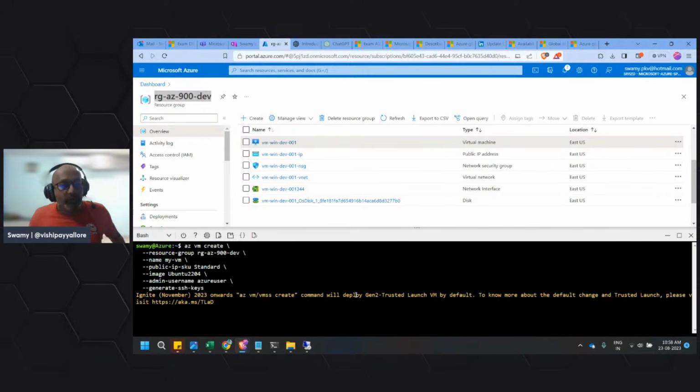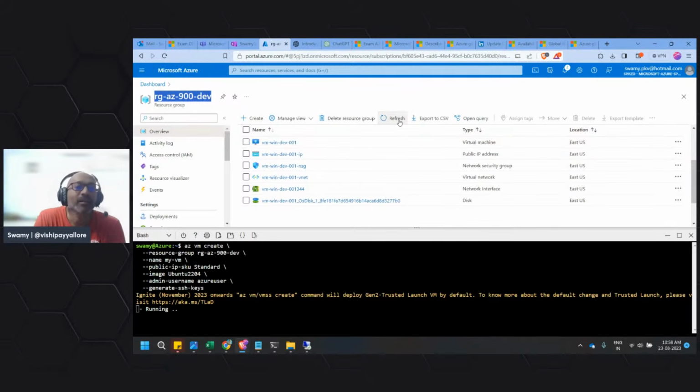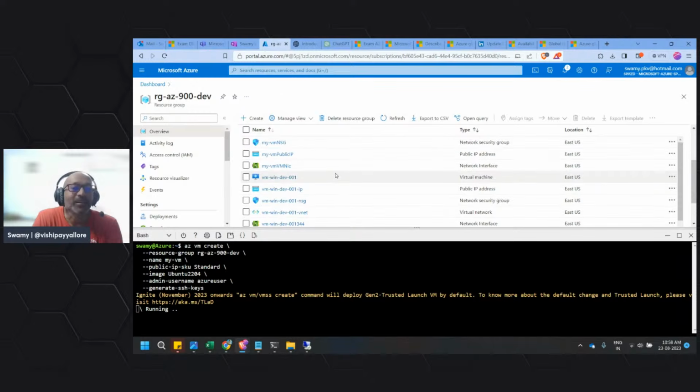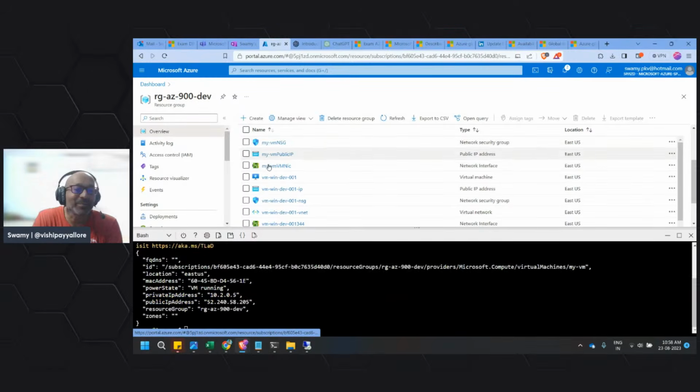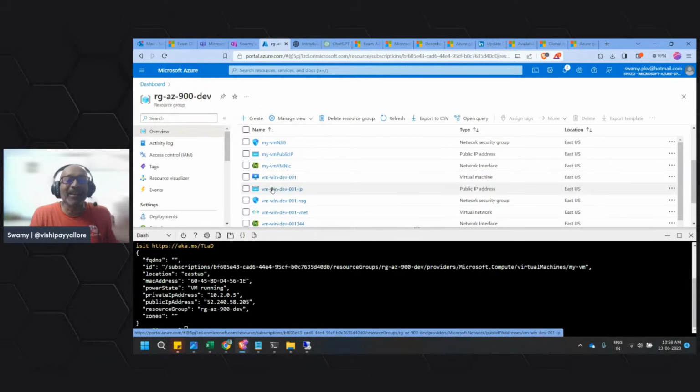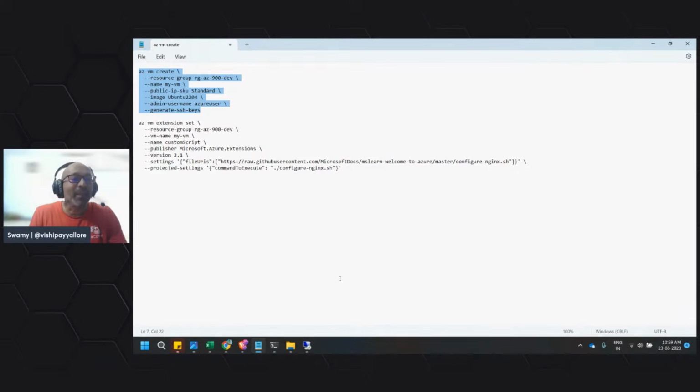Because previously there were a few special characters. I saw that. So it is creating the virtual machine. While this virtual machine is being created, we can do this refresh. It shows that we are a little impatient. That's fine, but let's see how it is creating. I mean, we can see this. All the things which are starting with my. I'm dead against this naming convention, my. But due to lack of time, let's stick to the game plan.